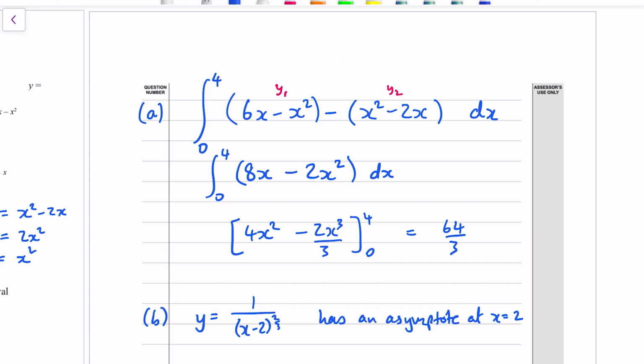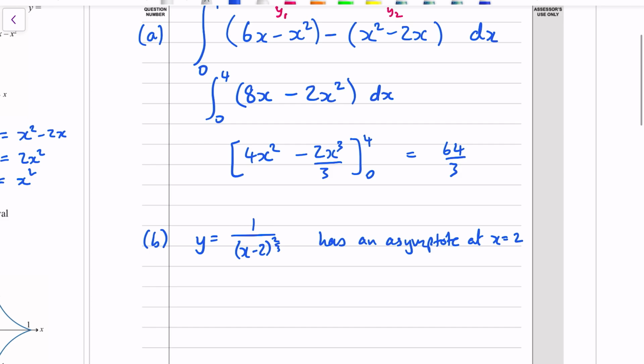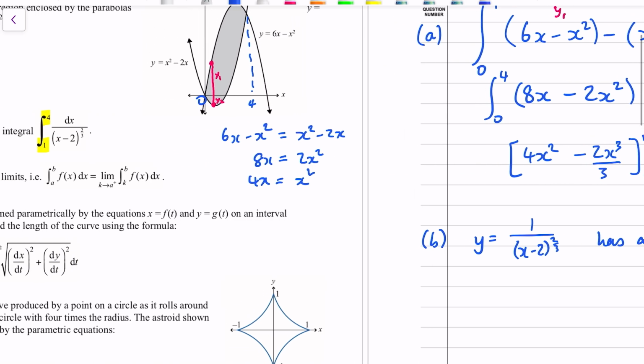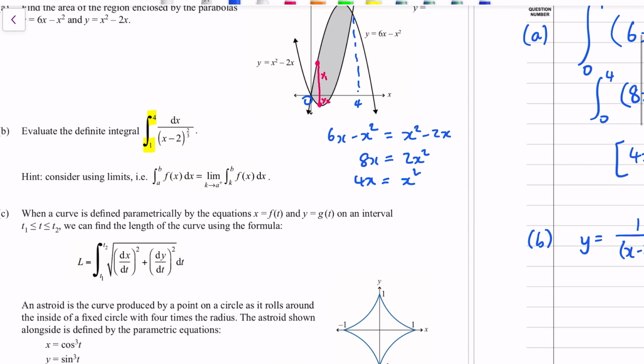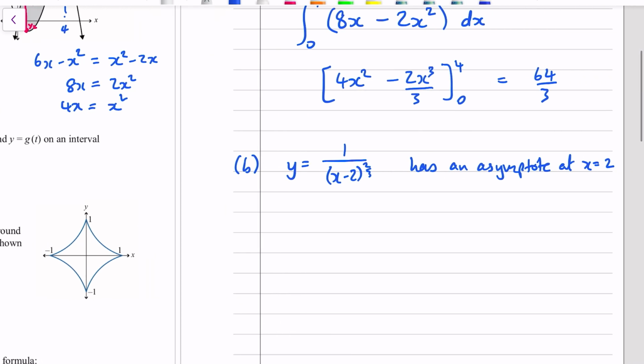But it's not a whole region where it's undefined, it's just a particular point. And so actually this integral can be found. It's called an improper integral. And that's what the limits are suggesting. If you completely ignore the limits, you actually get the right answer, which is really interesting. But let's integrate this. Integrating between 1 and 4, 1 over (x minus 2) to the 2/3.